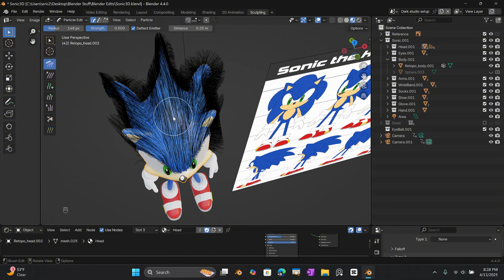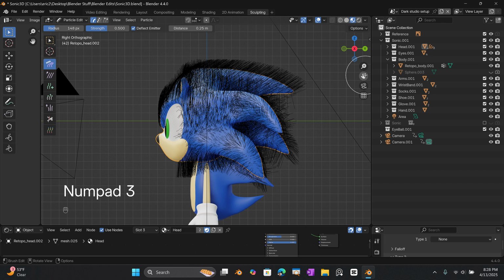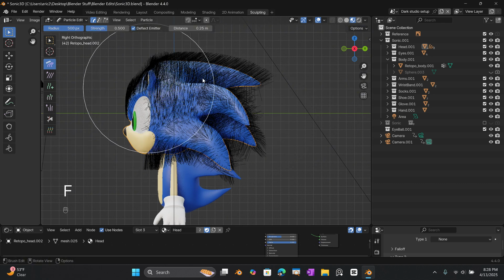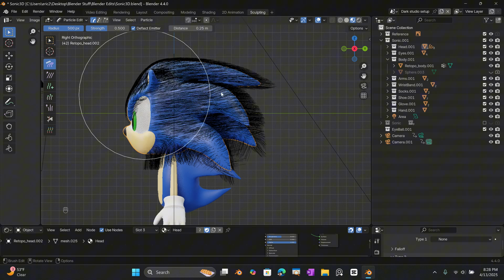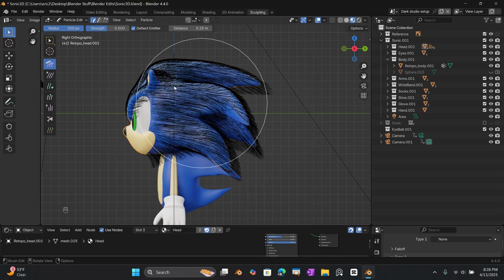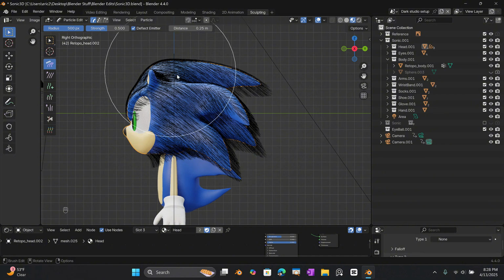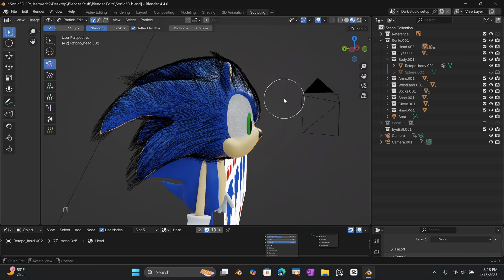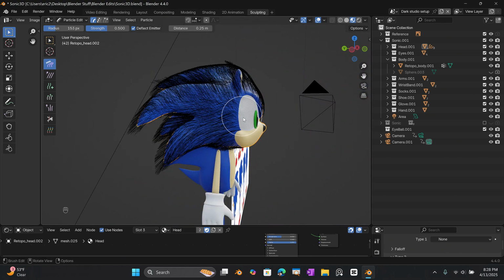Now what you could do though is press 3 on the keyboard, make things a little bit quicker, increase it, and just push it back like that. Push it back just like that. And then go down. You want to make sure it's going down. Just like that. And then we want to do the bottom. So now we do the other side the same. You can do Control 3 to flip to the other side.